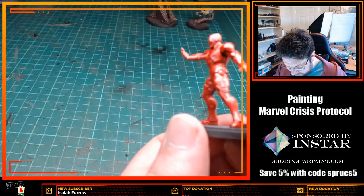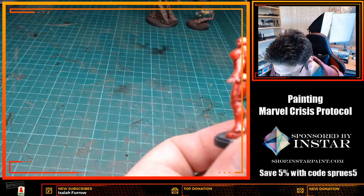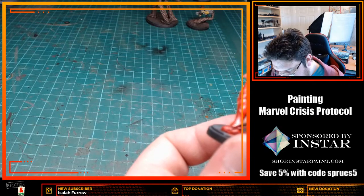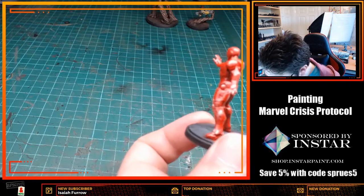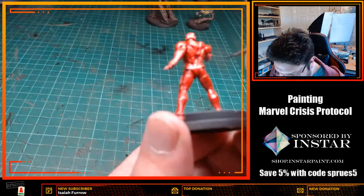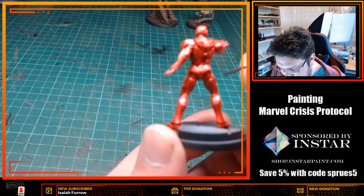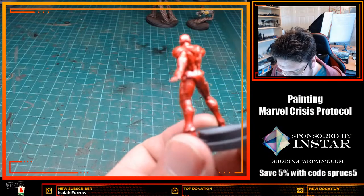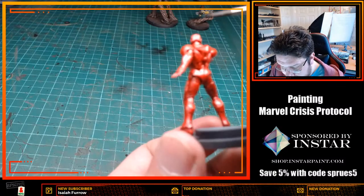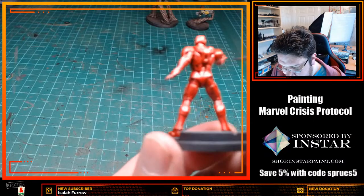I've got the rest of the starter box. I've also picked up Vision as well because, again, inspired by WandaVision. Wanda and Pietro are released in a couple of months as well, so they're going to have to get added to the Force and painted up, because we can't not have the Scarlet Witch, can we, if we've got Vision. So, yeah, I do wonder if they'll ever release any different marks of Iron Man armor, because that'd be cool.